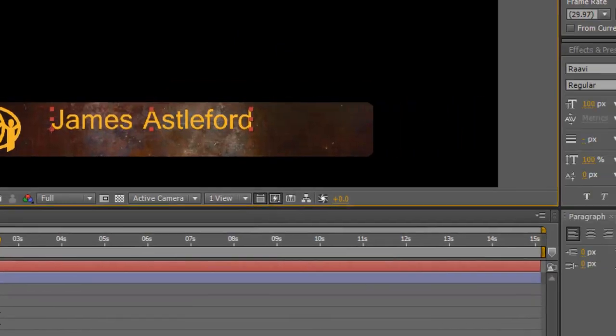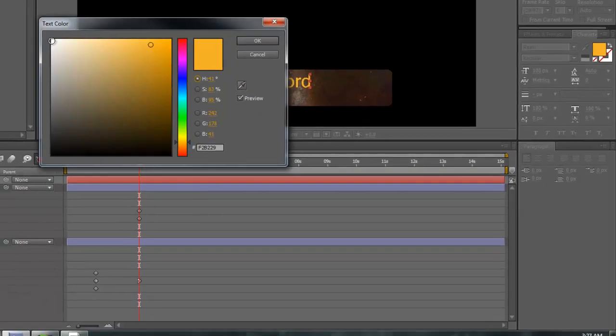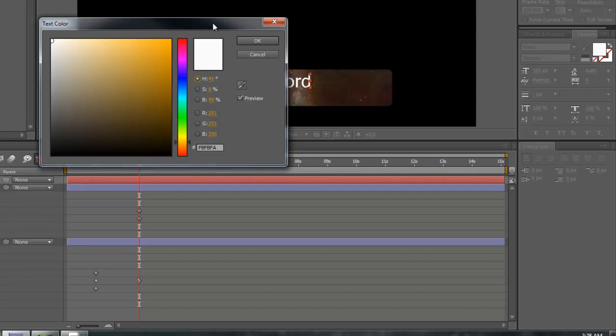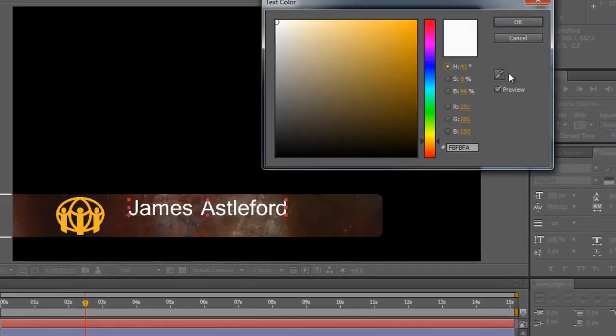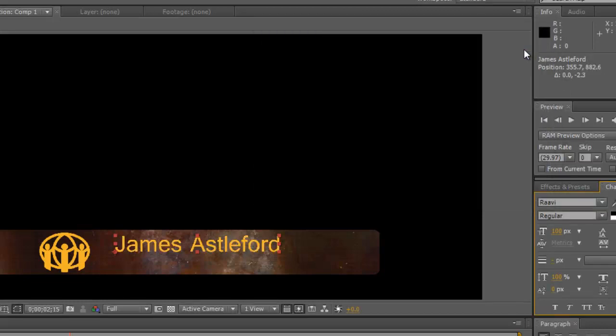And if we want to change our colors, we could do that over here. Maybe make it a white. Yeah, now let's go back to the harvest gold. And if we wanted to match up our logo, we could use our eyedropper here and just click anywhere on our logo, and then our text will be the same color as our logo.